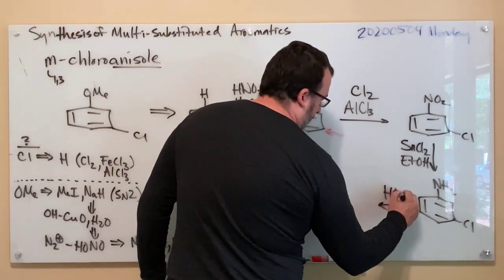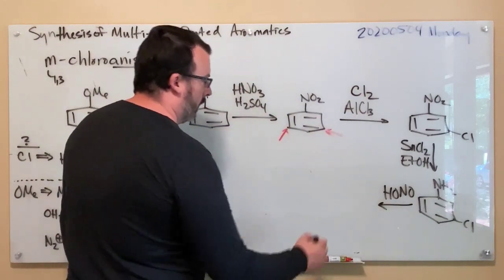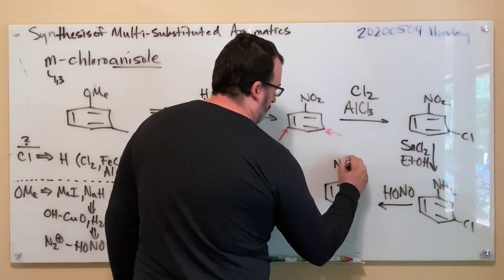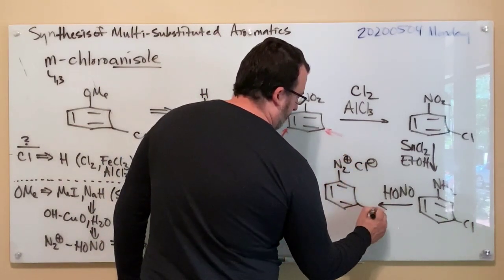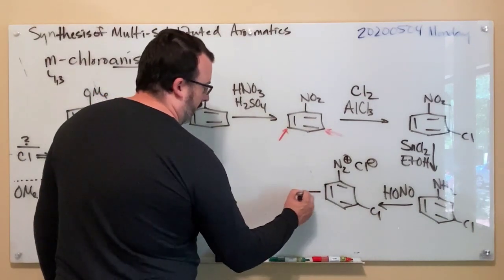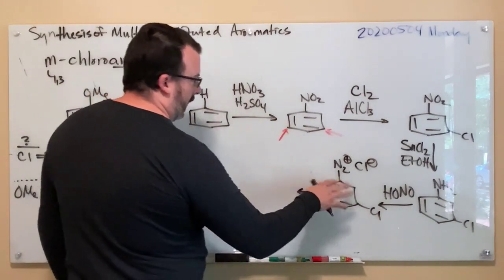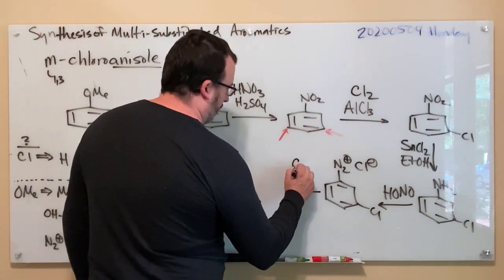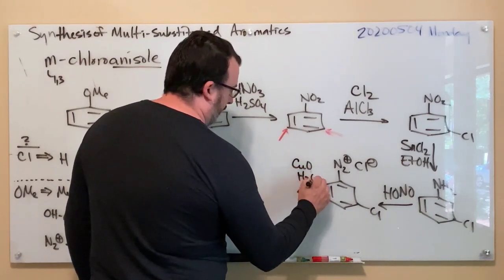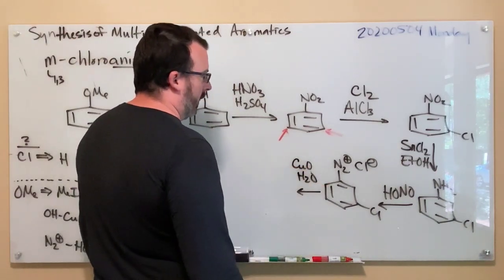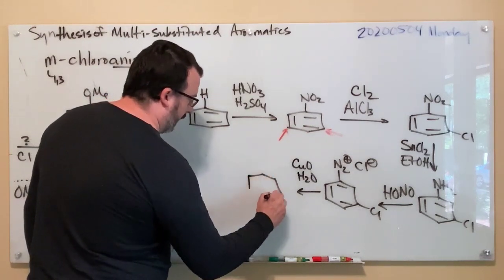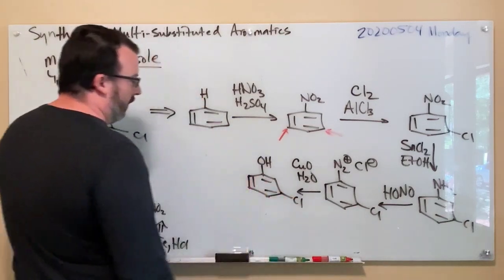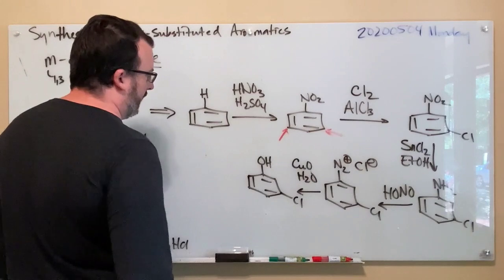Now the diazonium with nitrous acid, HONO. So N2 plus, Cl minus. So we're going to displace. So when these reactions happen with these diazoniums, essentially you're losing nitrogen gas. So we're going to use copper oxide and water. So this oxygen is the source that gets onto the ring. So we're left with the phenol. So hydroxybenzene is a phenol.